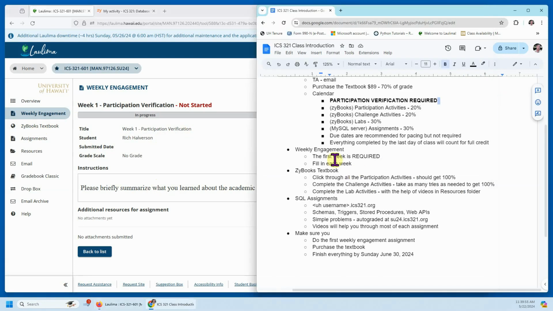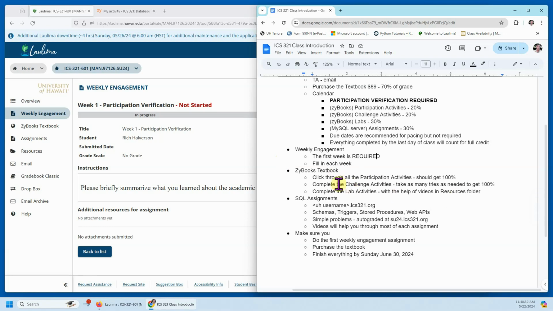All right, so make sure you do the weekly engagement. It's nice if you go in every week and put a sentence in there just to let me know that you're still around and engaging at least every week. The reason has to do with, for example, if you should drop the course, I have to say when the last time was that you participated. If you're doing well in the course and there isn't any reason for me to go in and look, it's only the first week that I will be looking at.